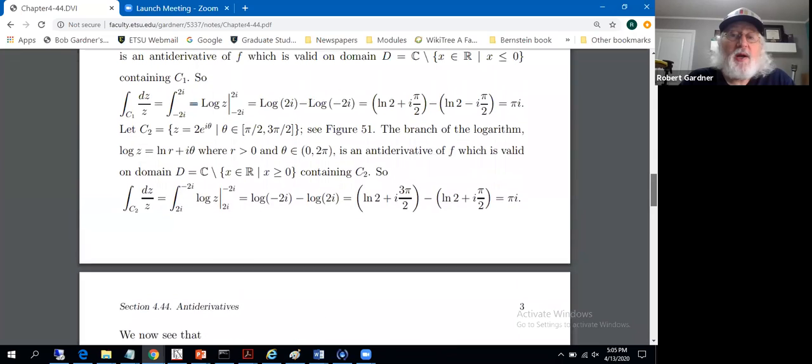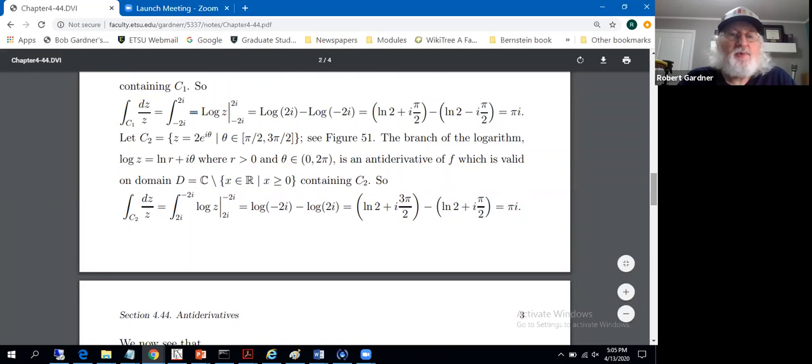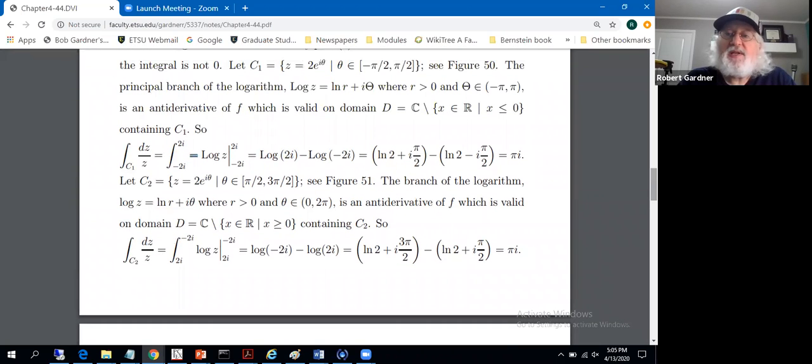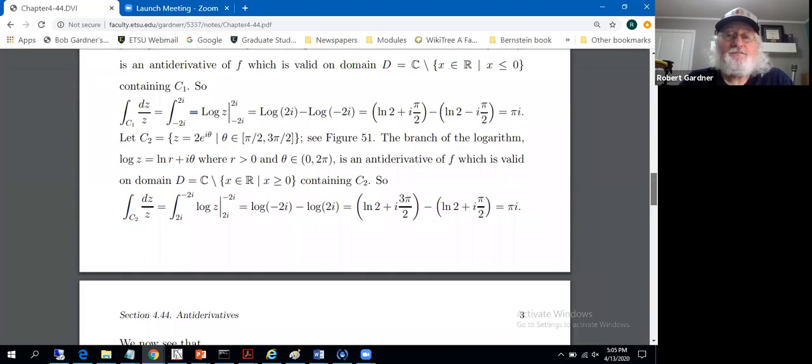It's not the principal branch. It'd be a branch that throws out, say, 0 and anything coterminal with it. So the branch of the logarithm we'll consider is log z, lowercase l, a specific branch of the log: natural log of the modulus plus i times theta, and we're choosing theta between 0 and 2 pi. It's the same thing we did upstairs, except upstairs we took the theta value to be something different, between negative pi and pi. And we had our reasons. It's because of the C1 and C2 stuff.